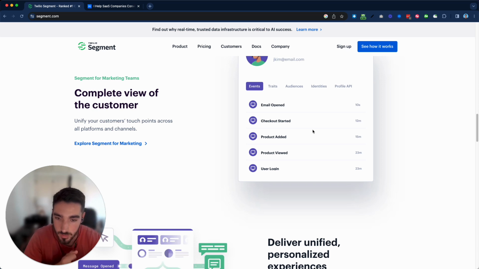The more use cases I have, the clearer I'm going to get in terms of the value of Segment. And I also need to understand how long it takes to set up something like this, right? If I have all these use cases, maybe I want to start with one small one, one of the most useful things I have in my company. I want to start with that, and then in the future start with a few other things, right?